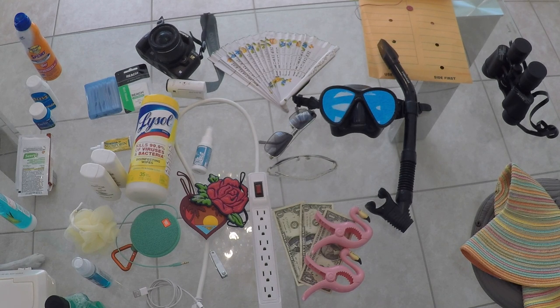And the worst thing you want to do is leave something at home. Then you get on a ship, you're paying triple, quadruple the price. So you want to make sure you take everything with you, including your prescriptions. Don't forget your prescriptions, because they are so much more money on a cruise. You want to make sure you don't forget anything that you would need for a week or two. Yeah, I'd agree with you. I think that's probably the most expensive thing to forget is medicine.